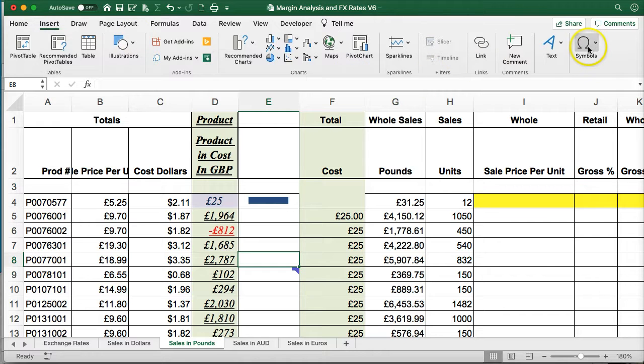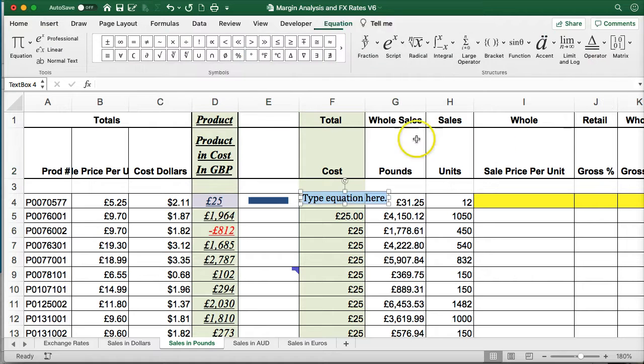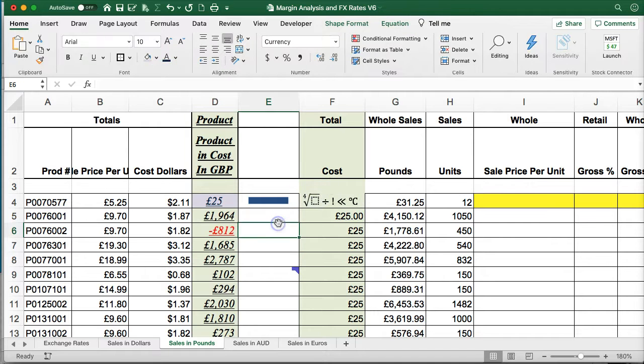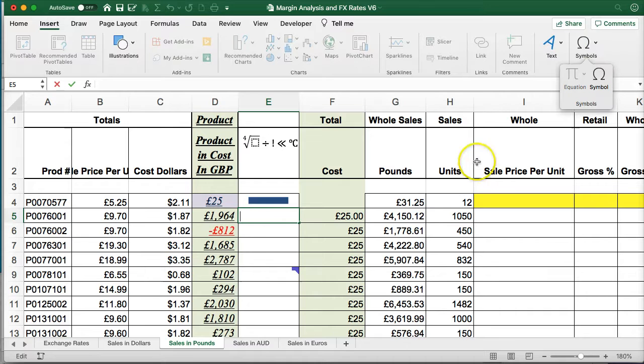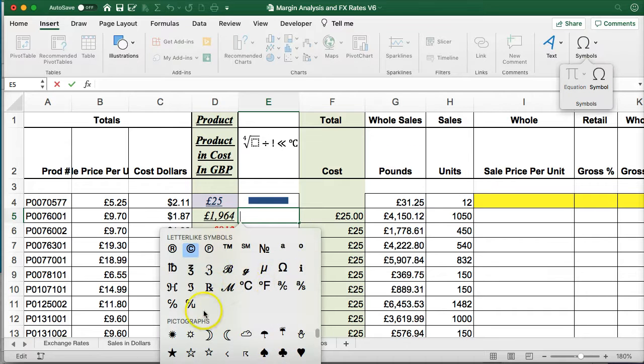Oh, there's also symbols. I like these special symbols where sometimes I want to create an equation, and you can create an equation here. So there would be the equation, or maybe you can just use a special symbol. I like to use this change symbol a lot.